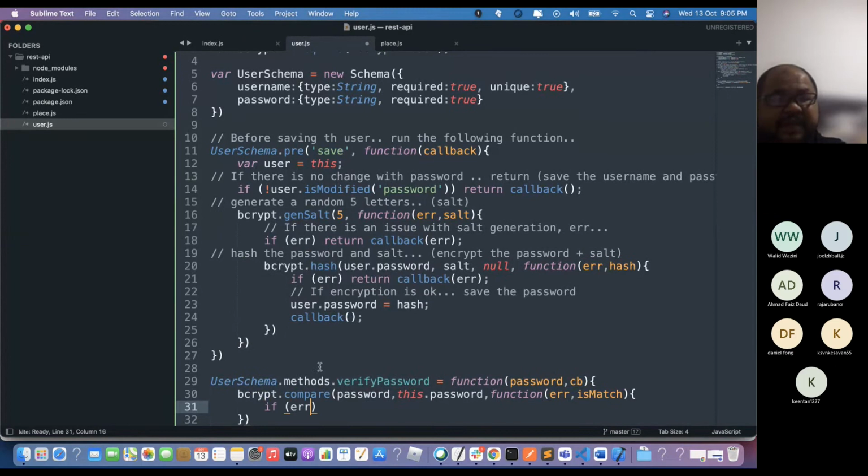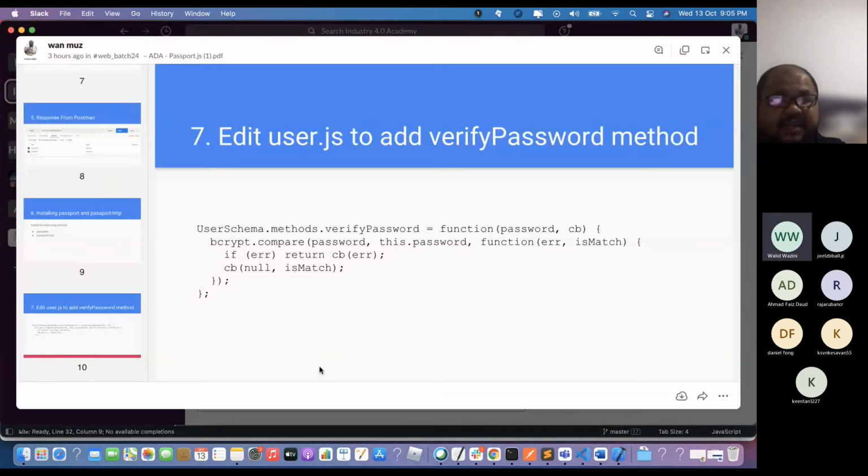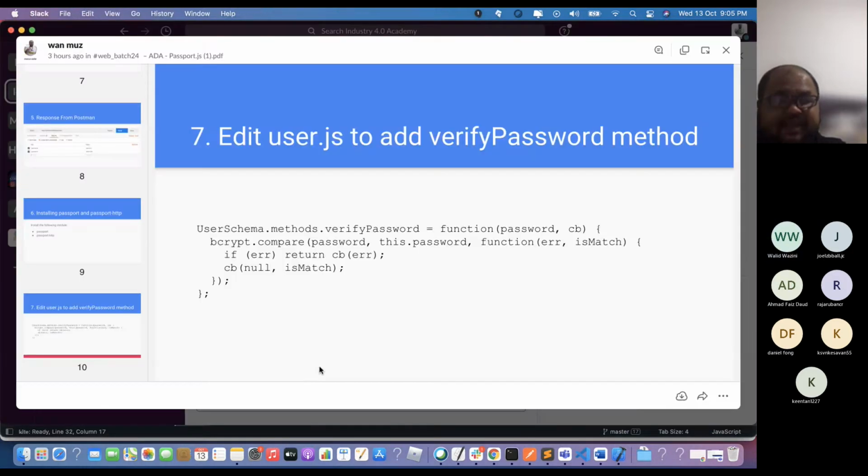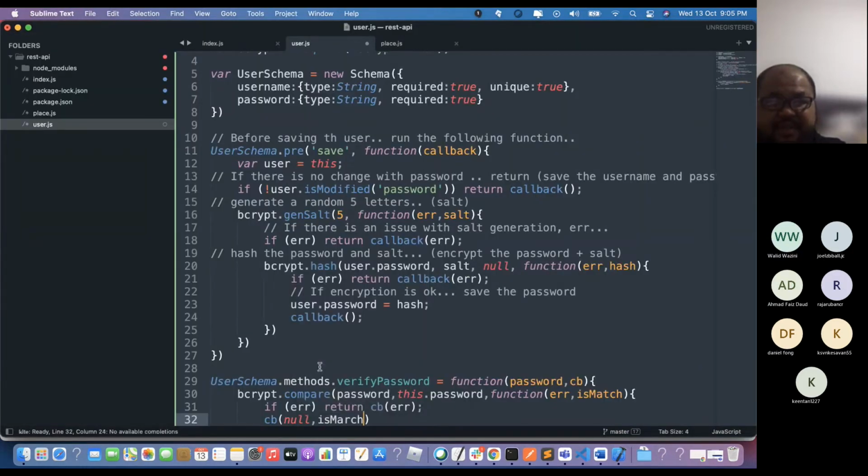If error, return cb(error), if not, cb(null, isMatch).